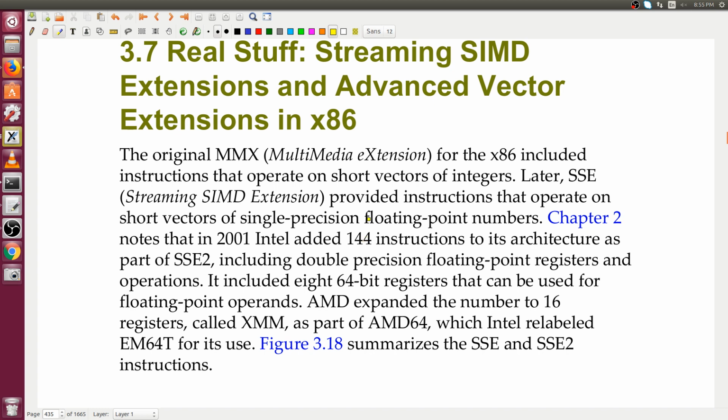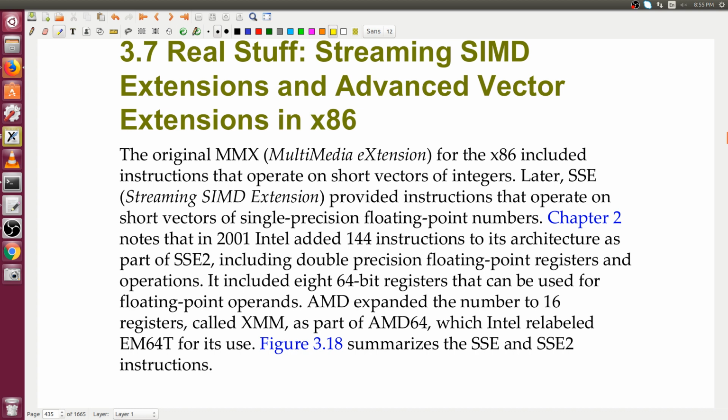Oh my goodness. Listen, remember when I said x86 was really confusing and a mess? I'm pretty sure 144 instructions is more instructions than the entire RISC-V architecture. And this was added in 2001. The entire instruction set isn't 144 instructions. They added an additional 144 instructions to the instruction set. Let's actually look that up.